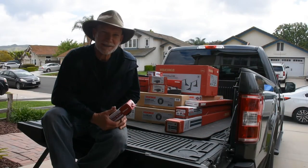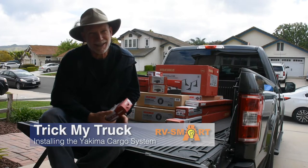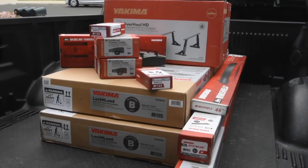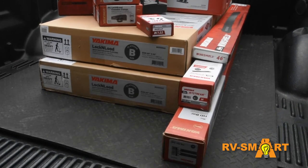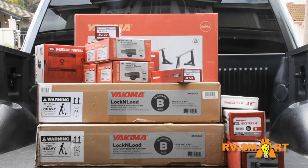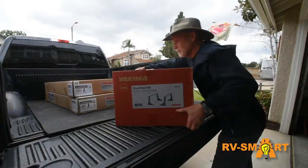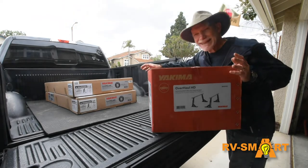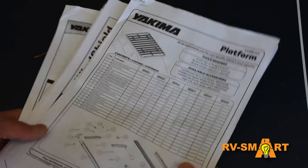If you're a truck owner, the phrase 'too much cool stuff for my truck' has never rolled off your tongue, and for RVers it's also true — we can never have too many ways to bring along our gear and toys. So under the category of all of the above, we're going to install this Yakima cargo system on our 2019 F-150, complete with the Overhaul HD adjustable height bed rack with HD bars, the Baseline mounts and JetStream bars over the cab, and Lock and Load platforms for both. This setup should have us ready for just about anything. We'll walk you through each step and break it up into two chunks — the over-the-bed system and the over-the-cab system. Can't wait to load up the boats and boards and go have some fun, so let's get started.